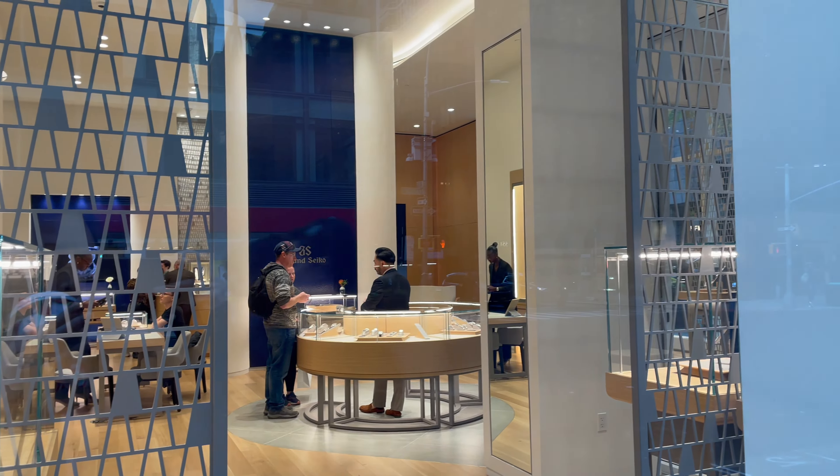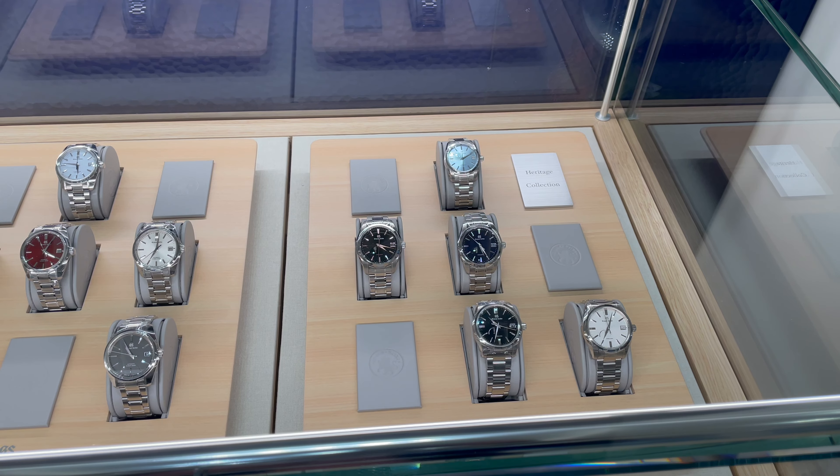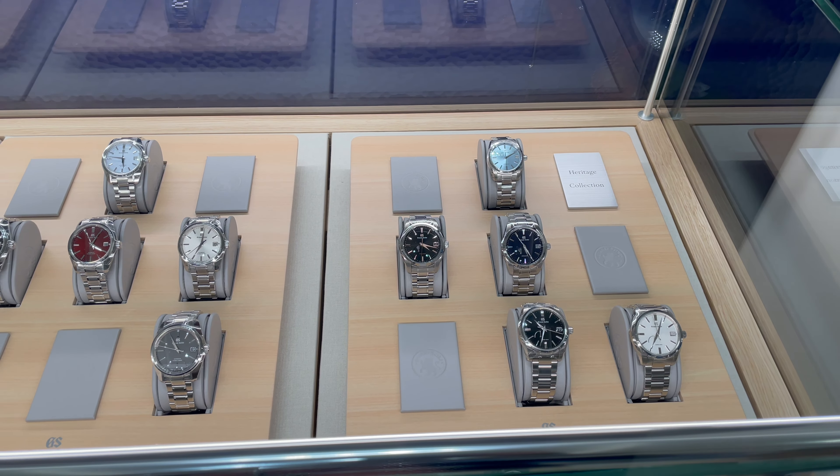I actually wanted to get this SBGA 437 sized because I wanted to take off one small half link, but to my surprise when I asked them about it, they told me they couldn't do it. There was a new rule that they were not authorized to touch a watch unless the warranty card is presented. That was something new I learned — useful information for anyone in a similar situation: if you want them to service your watch or do anything with it, you would need to present the warranty card.